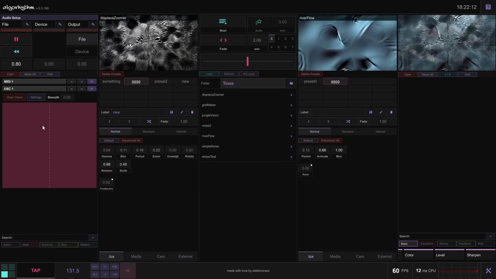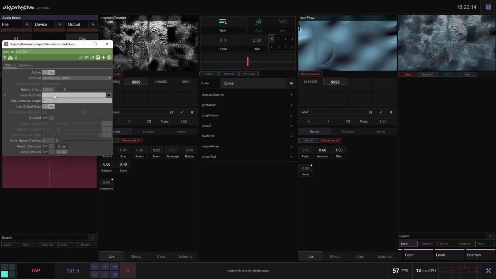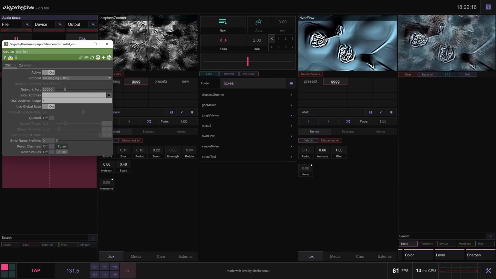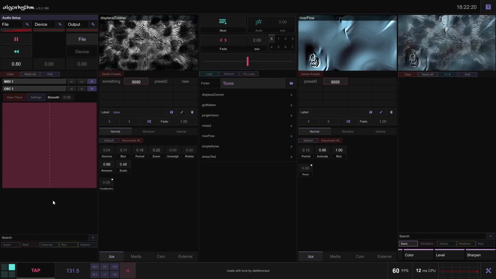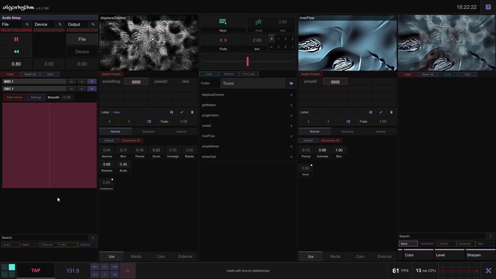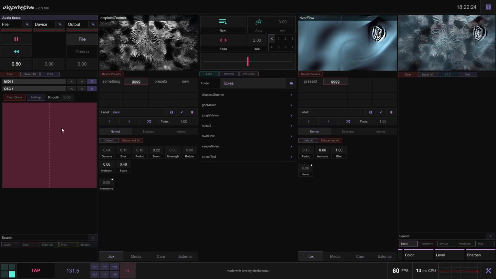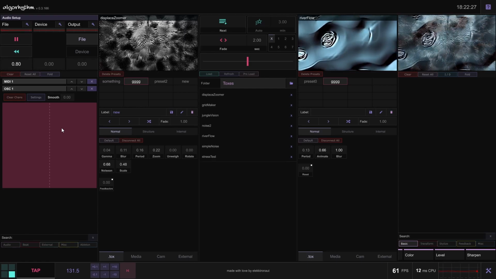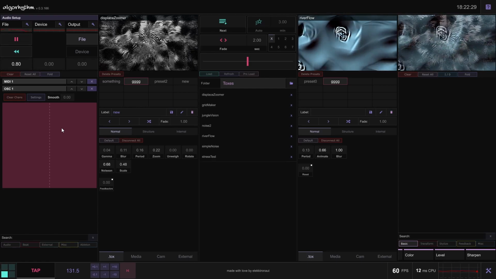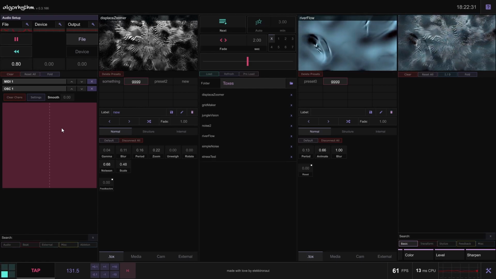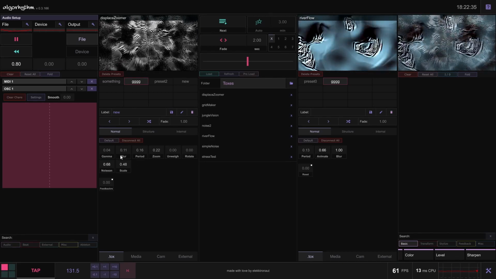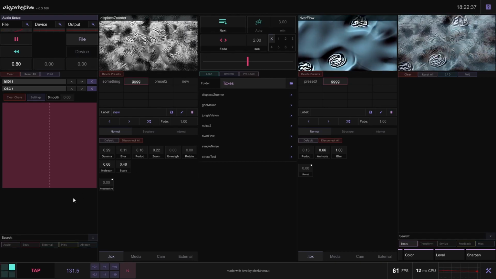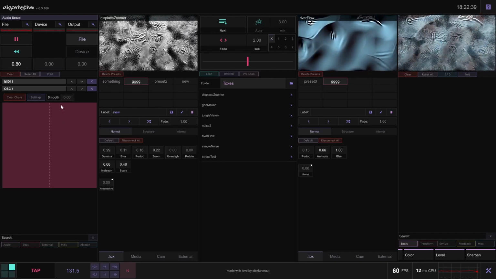And then we also have OSC. With OSC, it's the same thing, really. You can set that up here. You can set up the network port and address and everything. And then you should be able to send data here to Algorythm. I've tried that. It works pretty nicely. You can use, for example, ZigSim, which is an app for your phone, which you can use for the acceleration of your phone. So you can shake your phone to, I don't know, change the gamma here or whatever. So there's all of that.